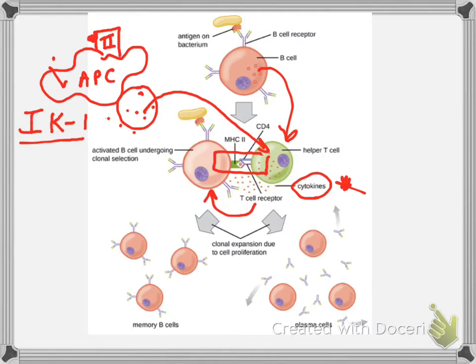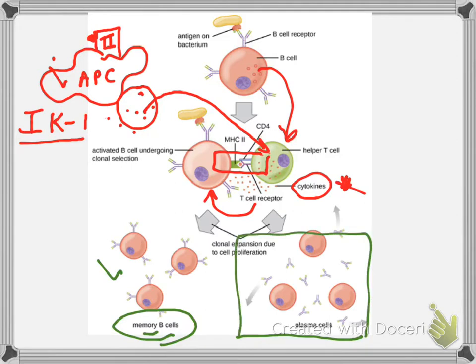Now, once you have a secondary infection, this is happening much more rapidly, and the B cells are going to clone themselves to either make memory B cells, and they're going to hide out. It depends on the infection, where the infection takes place, how long these memory B cells last. And then they make plasma cells, which can help make the antibodies. So these plasma cells are going to be the ones for the primary response. They're going to be the first response, okay?